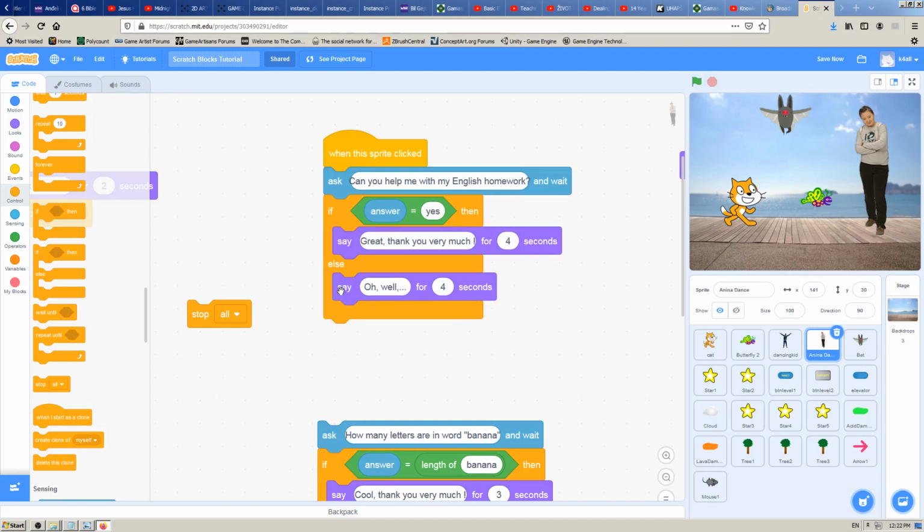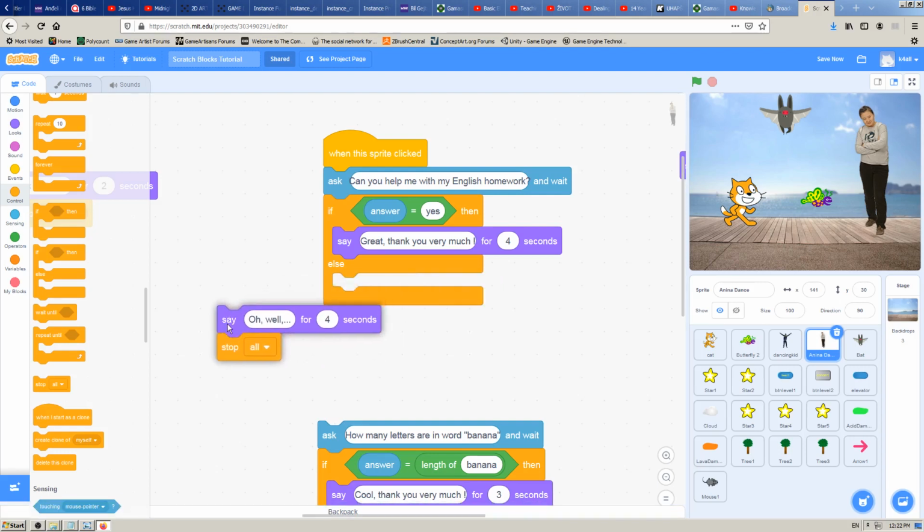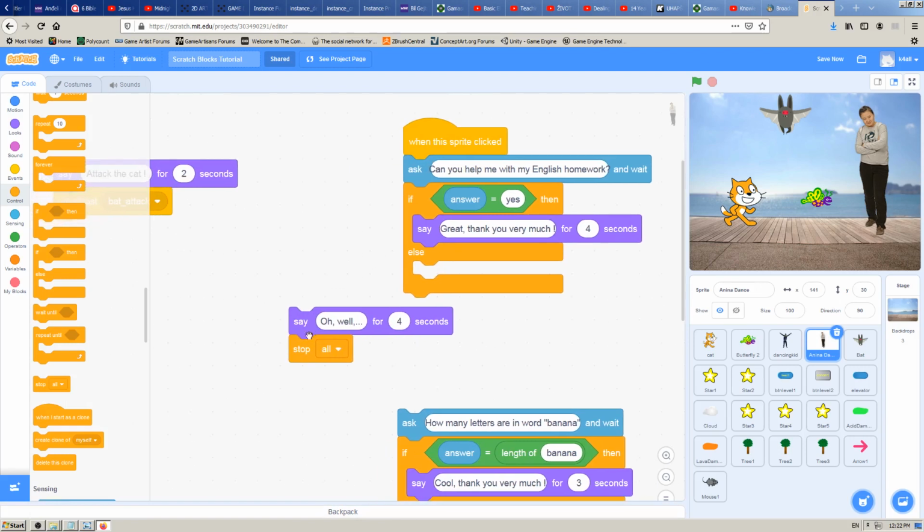But if the cat says no or something else, if you type some other answer other than yes, the girl will stop asking the questions. So how do we stop them? We use this stop block. We put it into else. Why? Because we want the girl to stop.